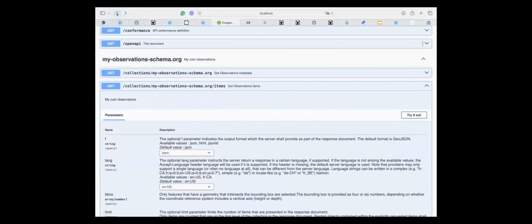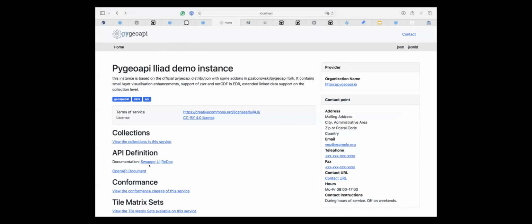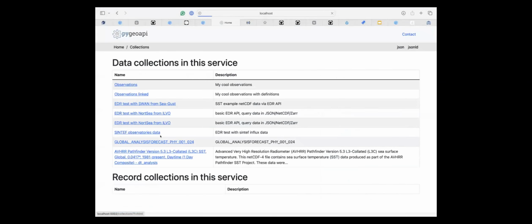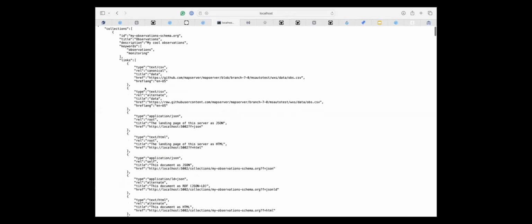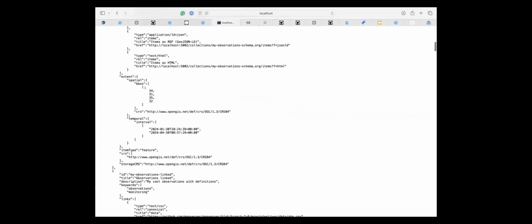But then it provides you also this. Yeah, I need to go back. As mentioned, to all of the collections. So the modern APIs are actually based on this principle. You have all the collections that can be put together one by the other, and you can navigate through them easily. And so you can discover what's in the data as a human being through this HTML interface, or as a machine through this JSON interface.